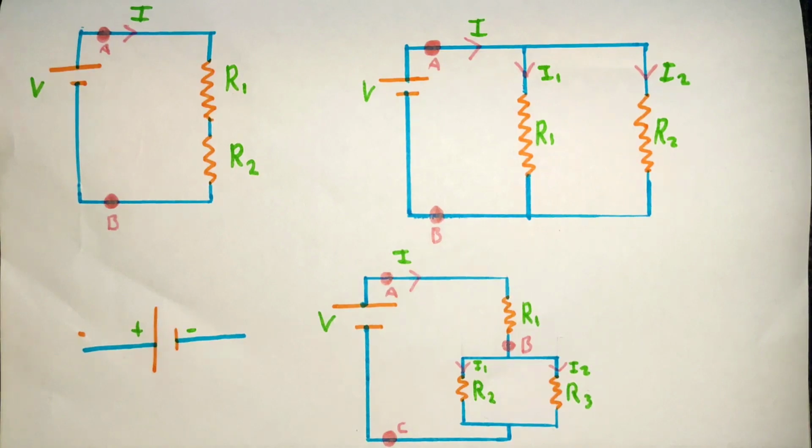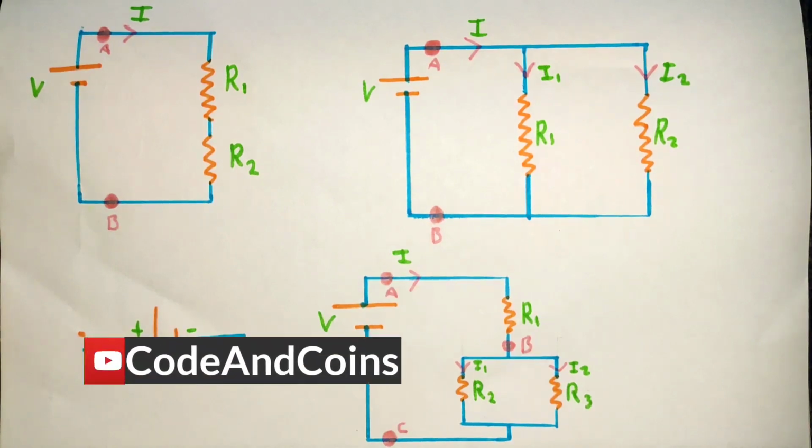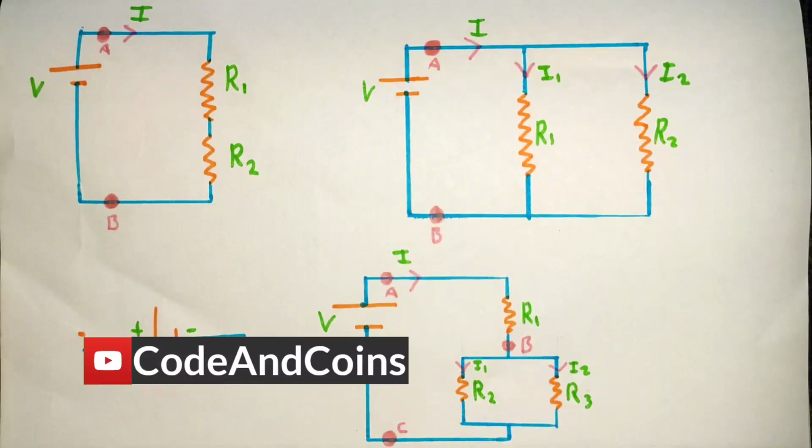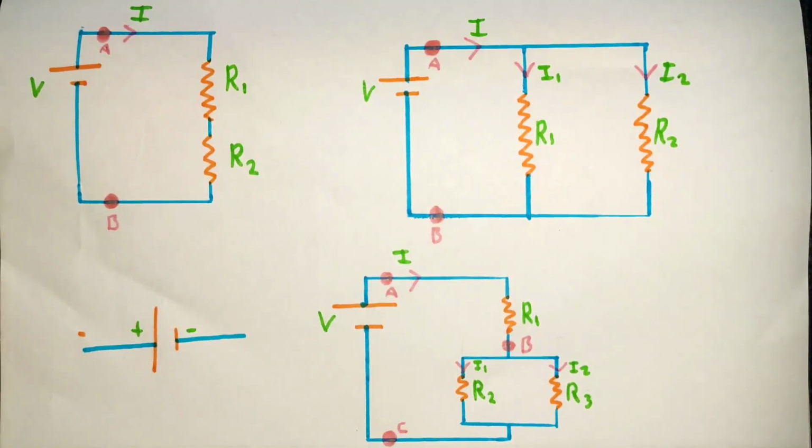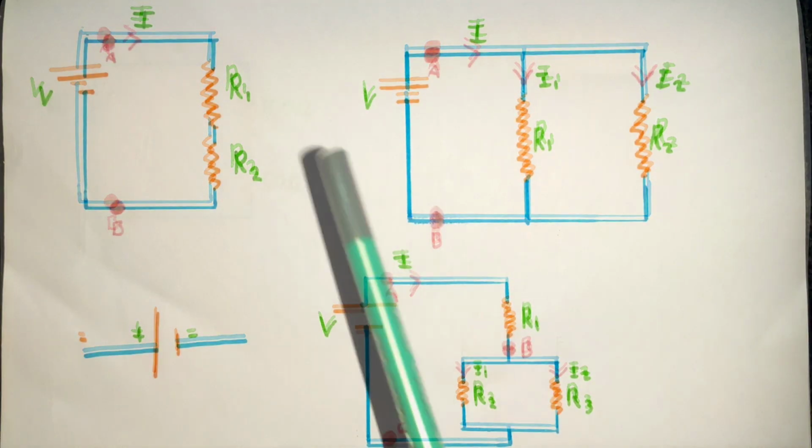Hello guys, my name is Navraj Saha, and today in this lecture we will learn about series and parallel circuits, and also learn how we can calculate current, resistance, voltage, also known as potential difference, and power in those circuits. But before we start the calculation, let's start this tutorial with the introduction of current, resistance, and voltage.